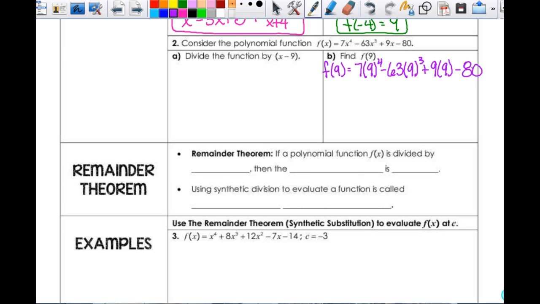Are you capable of finding 9 to the 4th power? You're capable of it, right? We're all capable of that. But I want to show you how, when we say work smarter, not harder, these are the types of things that you need to employ when you have things like this, because nobody's really expecting you to multiply crazy numbers like that. What you can do, though, or I'm going to work backwards so you can kind of see how this works. I'm just going to write from the right to the left this time. So I'm going to rewrite my minus 80. Now 9 times 9, no big deal, so that's plus 81.